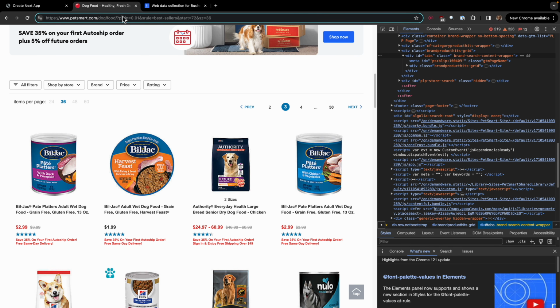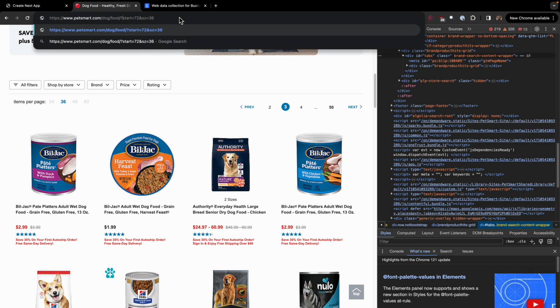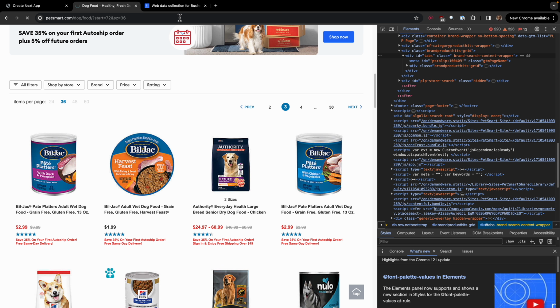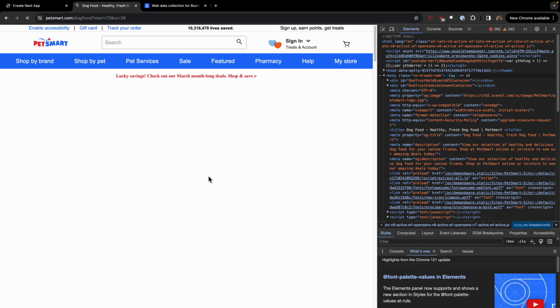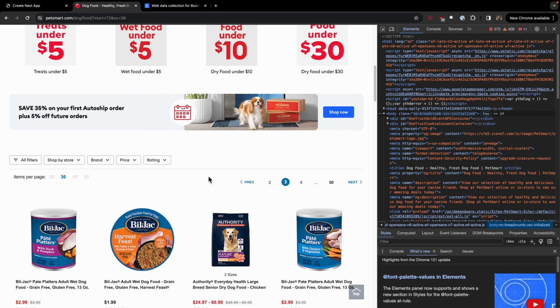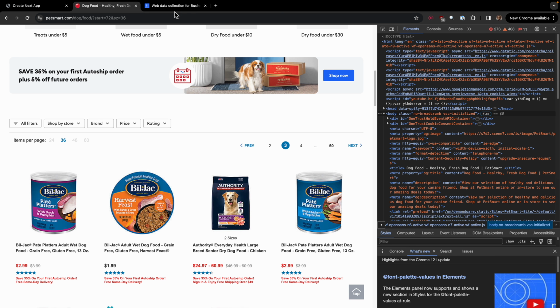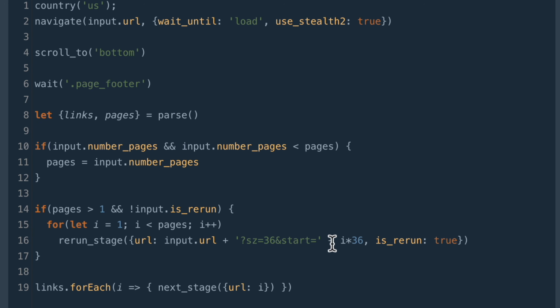And there's actually a lot of other things on this URL, but you can just kind of play around to see if you even need this. So if I take all this off and I just go to the page again, it loads the exact same page. All the other information was not important, so I don't need to have it on here.